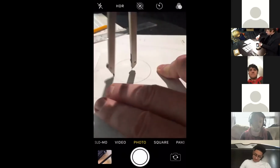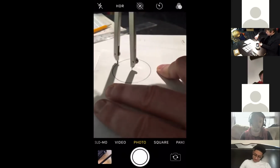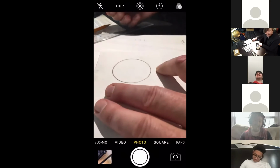Look at that. Look at that beautiful circle. It makes it look so easy. I know. That's why they pay me the big bucks, kiddos.